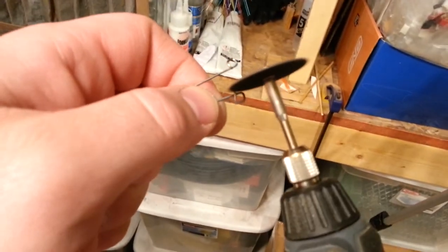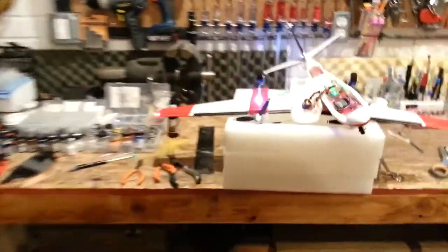Isn't that tool a piece of crap, guys? Most vibrate-y piece of junk. It works. What can I say? Okay.